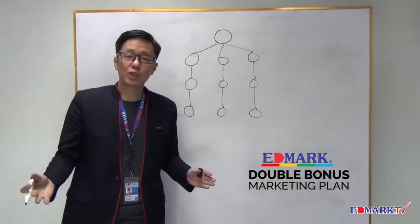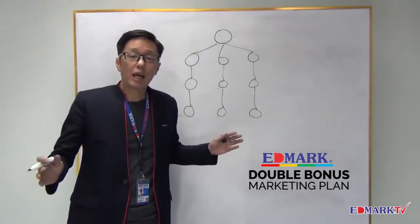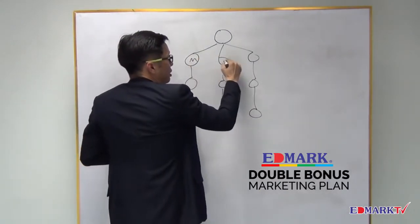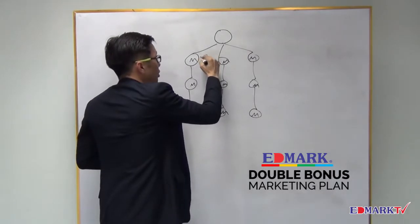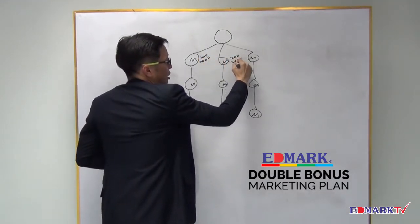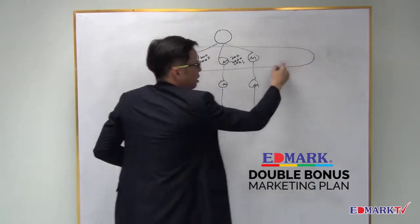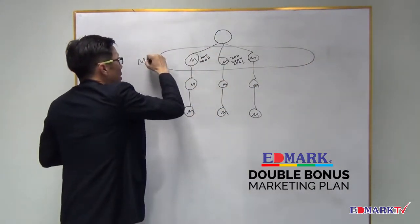Remember the manager's bonus, where I have shared that this is paid in a matrix format, and it is actually paid horizontally. So if these are all your managers that are producing monthly with just 200 and 2,000 CPGS, you will be paid the manager's bonus in the horizontal way, which is this. Alright, so this is your manager's bonus.